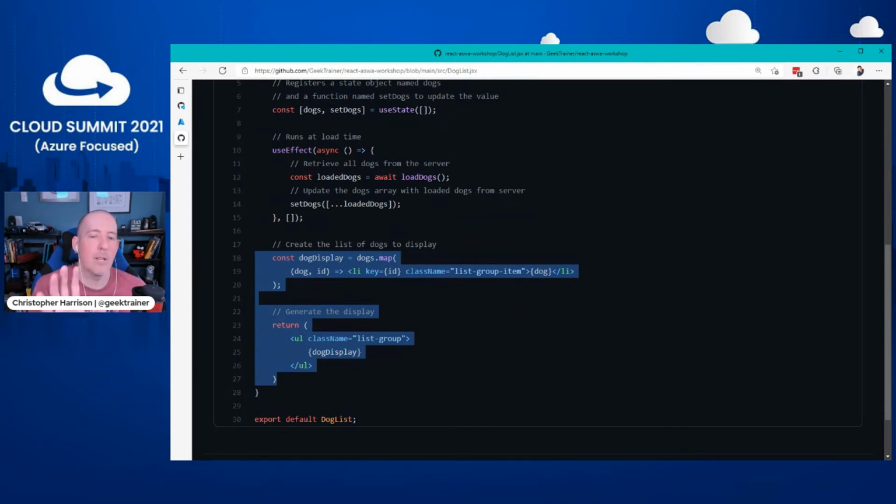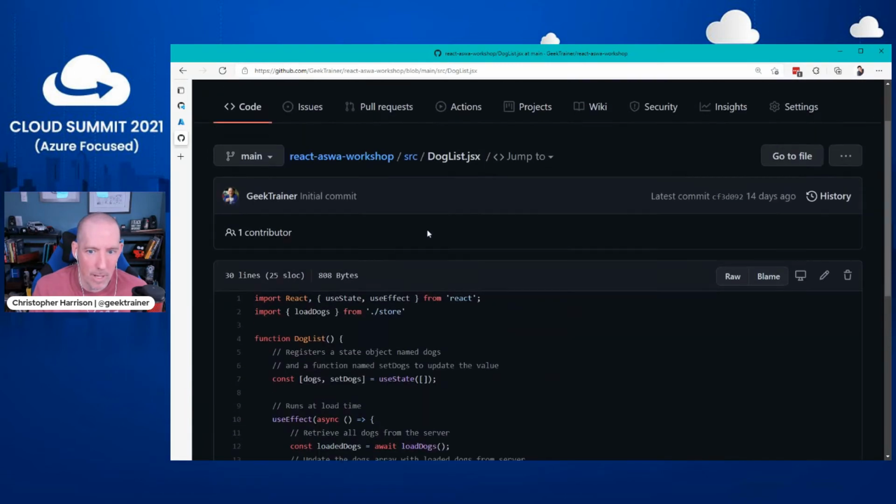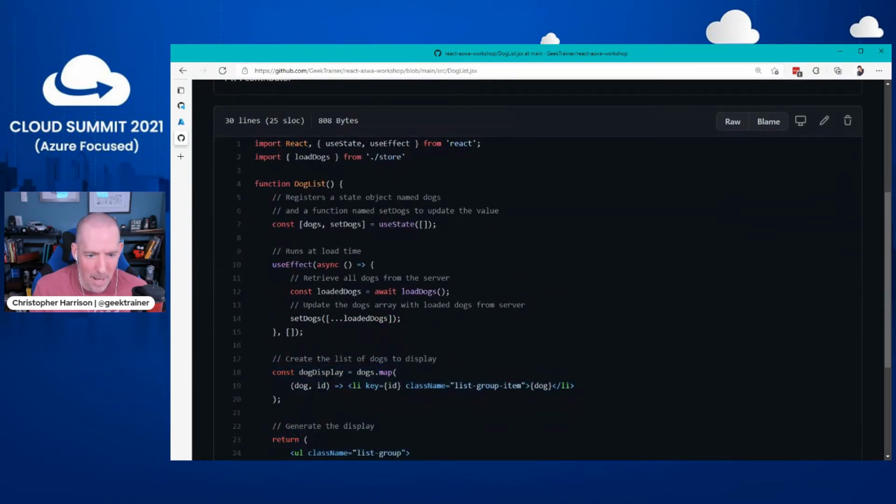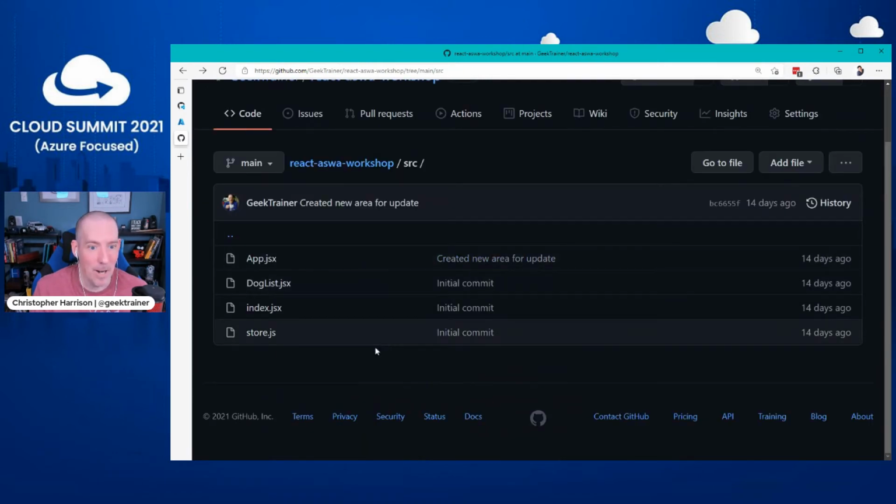Now, don't worry too much if you're not overly familiar with React. That's not the purpose of the demo. That's not the goal here. If you haven't done React, if you're only using vanilla JS, or maybe you're using another framework and you're just not familiar with React, don't focus in on that. The reason that I chose React is just because it was what I chose when I wrote this out. But everything that I'm going to be demoing will work with Svelte or Vue or Angular or whatever other framework it is that you happen to be using. So don't worry too much at all about the React if you're not overly familiar with it.